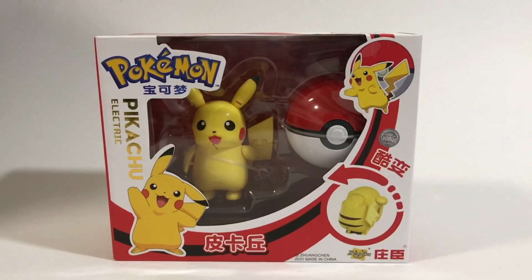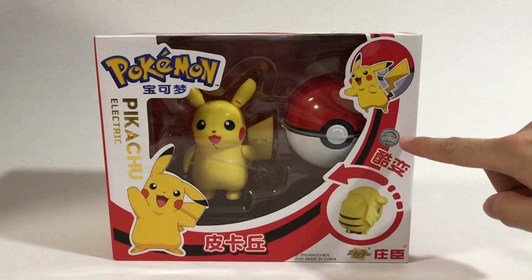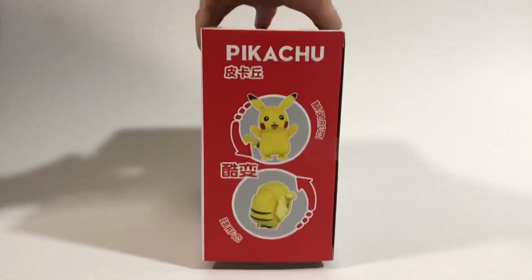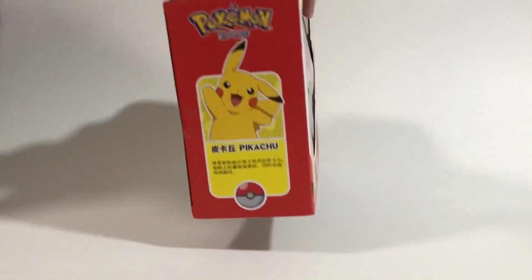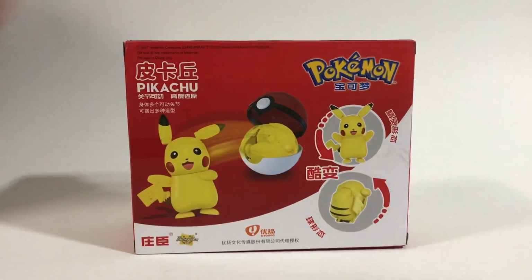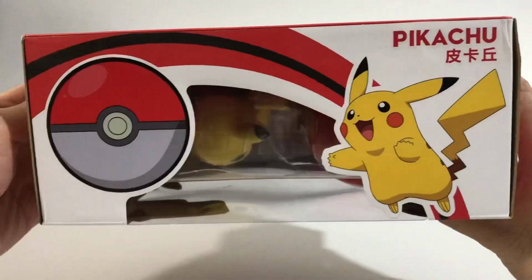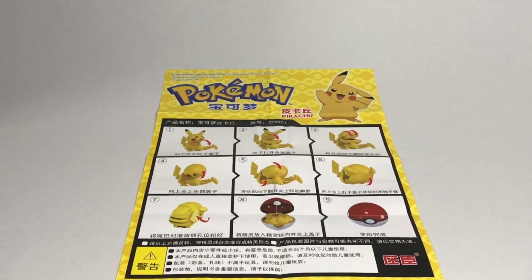And now just looking at the box first. So minus some dirt here, and still we have the Pokemon license sticker here. Then here are the sides, the back, then just showing the bottom and the top. Now here's the instruction manual.